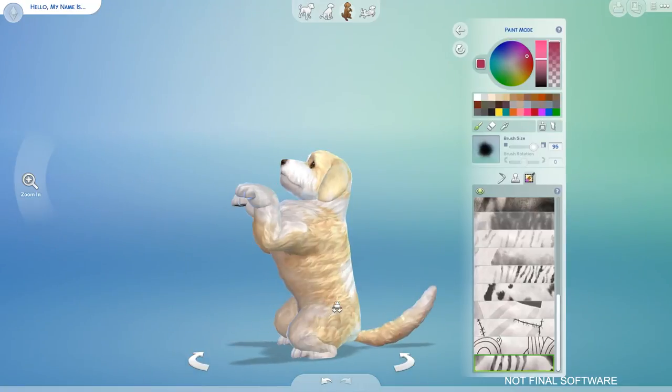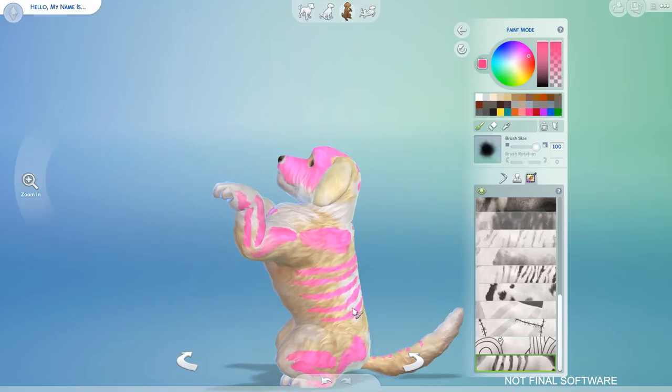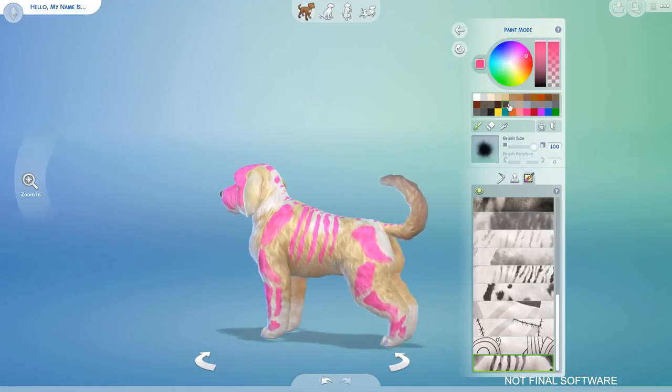And then these are stencils. So you can stencil your dog. As you can see, she selected a skeleton stencil, which is fun. A lot of people had fun with this, and you can put a little skeleton stencil on your dog. So we've covered a lot of the create a pet and the different breeds and mixes.